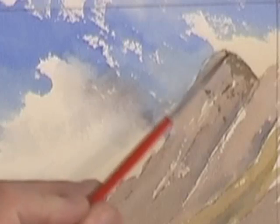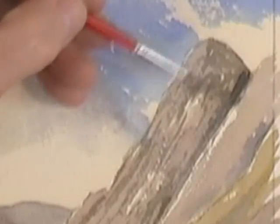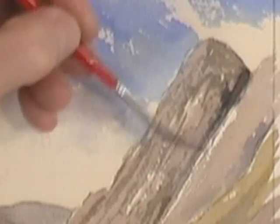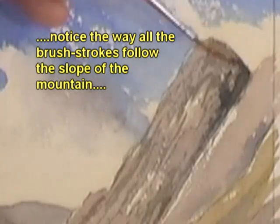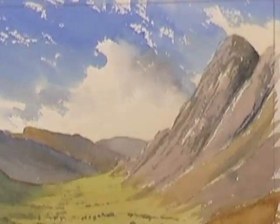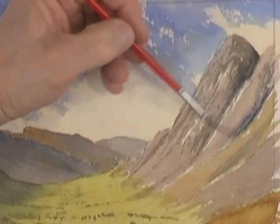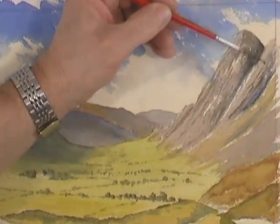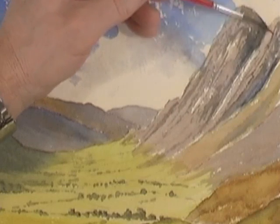Now we just need to do the shadow area on the mountain peak itself. While it's still a little bit damp and moist, I'll put some almost neat ultramarine — though I don't want it too strong — and just ease it out with some clean water to give a hint of the depth of shadow behind the back of the mountain. Whoops — I've splattered a big lump of water there. If you're quick about it before the paint starts to run you can get away with it. When that happens, don't panic — if it really goes wrong you'll have ample time to panic later.